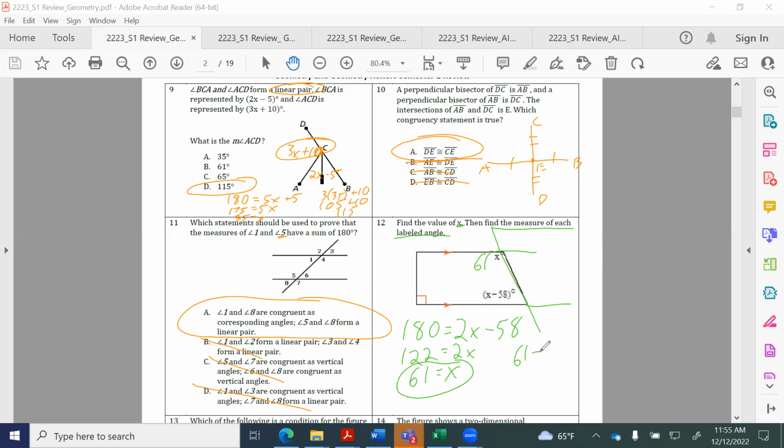Wait, something didn't add up right. Hold on, something. Wait. 2x minus 58. That's what we did wrong. Yeah, we had a plus. Thank you. That was a mistake there. Let's go back. Right here. We had minus 58. We got to add 58. That's what the mistake is. Let's fix this.